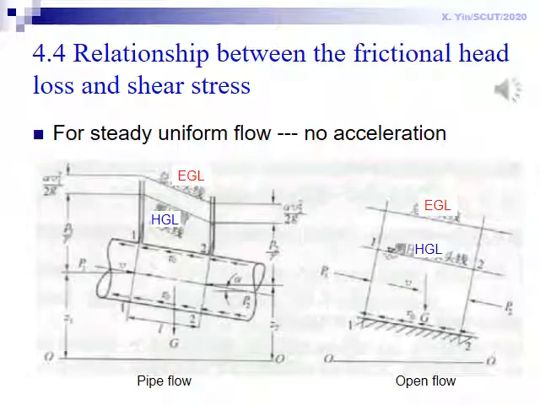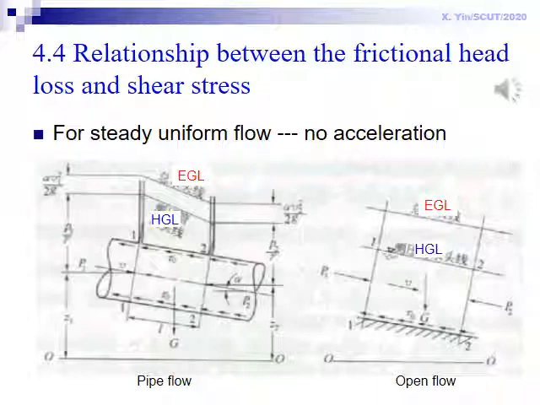In the picture, alpha is the slope of the pipeline. Tau naught is the shear stress on the side boundary. P1 and P2 are the pressure forces on the cross sections of upstream and downstream, respectively. G is the gravity force of the control volume. So in the current direction, there are only tau naught, P1, P2, and a component of G.